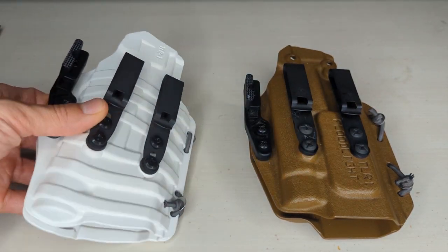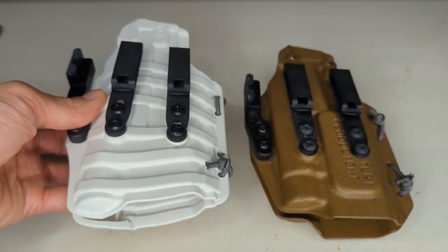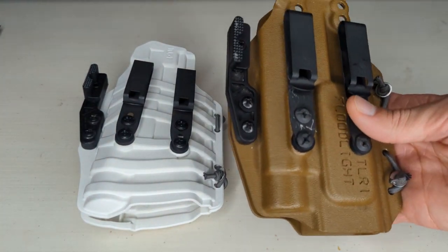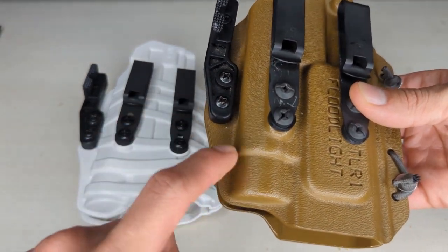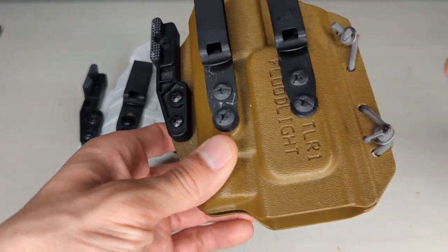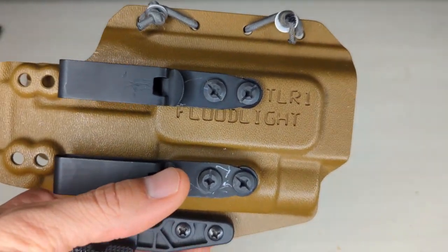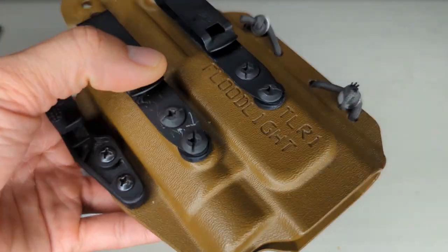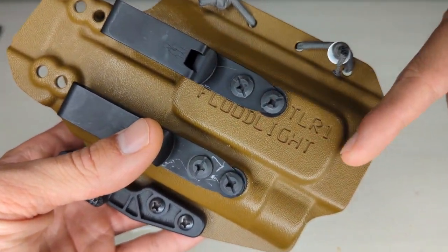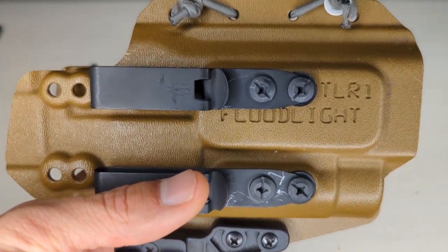So this upgrade here is only for the Surefire guys and the Streamlight guys. But basically, the function of this is that it will accommodate any gun that can fit this light. Well, not any gun, they have a list of them, but most guns. I'm a Smith & Wesson guy, but I have some Glocks, so I'll show you how those fit. The actual chamber for the gun here fits all the way up to a full-size gun. So I'll just show you real quick.